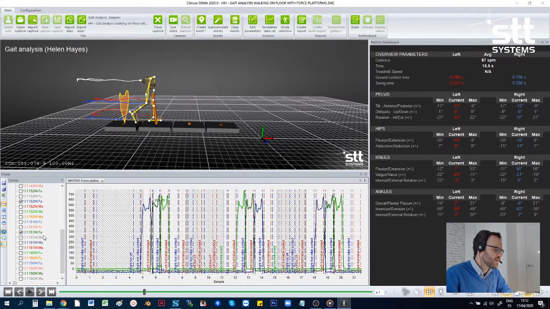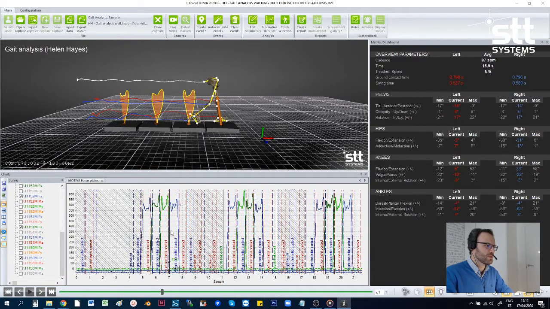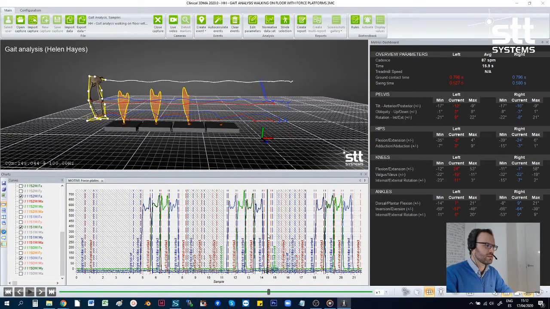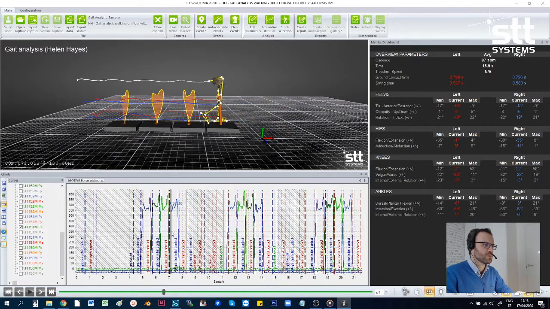I want to show FZ for all of them. In this case, the person here seems to go back and forth. Yeah, it's actually going out and then turning around and going back to the force plates. You will observe that by the end of the capture volume there is less visibility of markers.